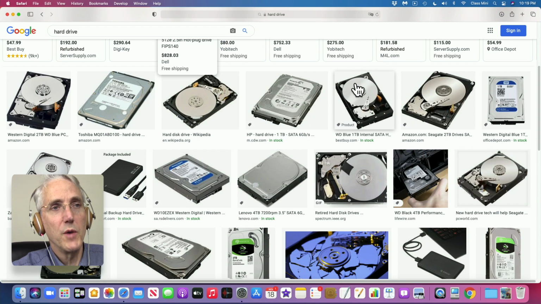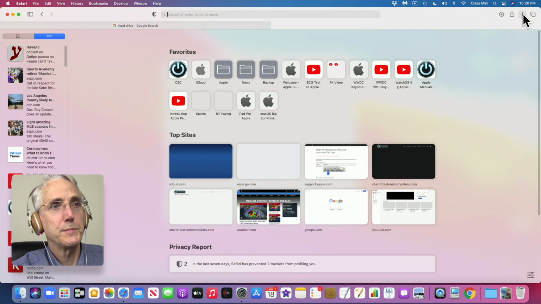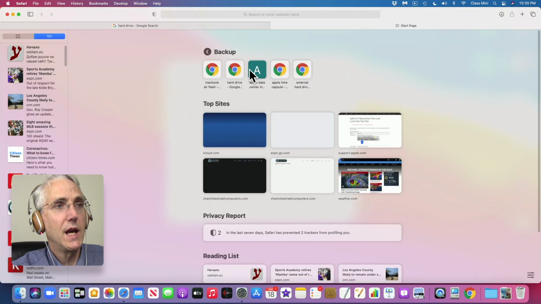Because they moved so much, these items failed. And back in that time period, hard drive failure was probably our number one Mac repair. And so they failed often enough to where Apple wanted a consistent way for users to be able to back up their Mac. And so I'm going to open a new tab in Safari. And so they created Time Machine.